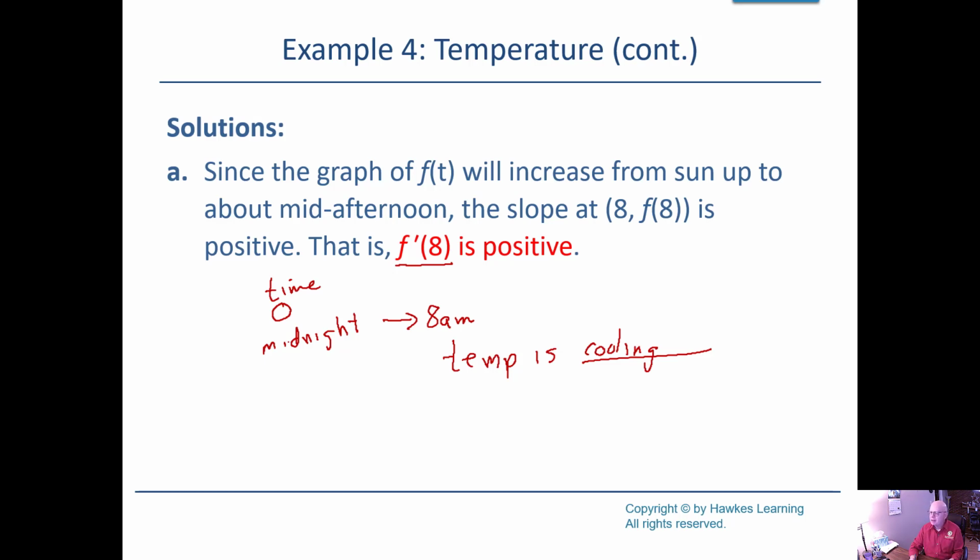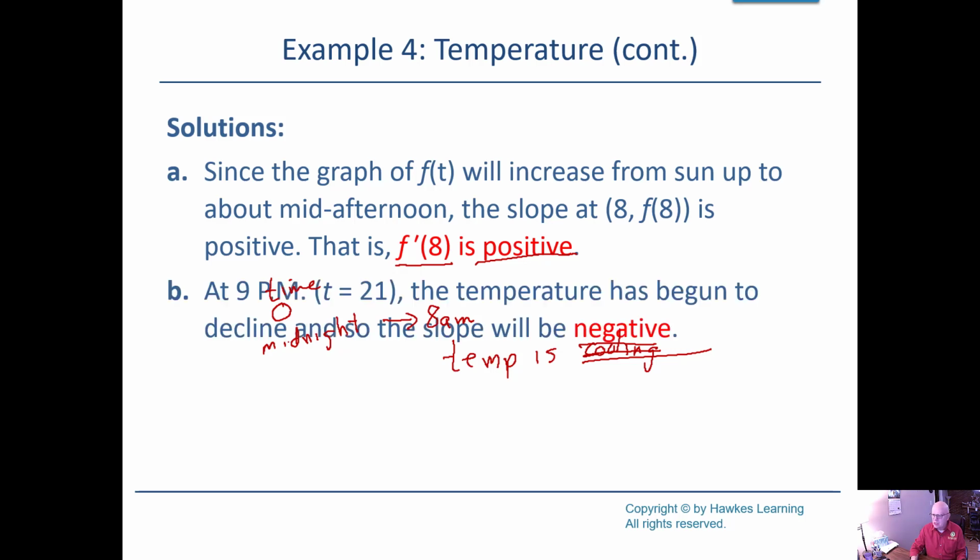Well, the temperature's gotten about as low as it's going to get. If you get up at 8 a.m. in the morning, what's it going to do from there on? It's going to get hotter. So, slope is positive. It's easier to work with the algebra sometimes. A lot of logic in this.